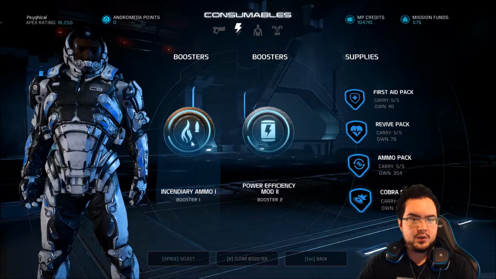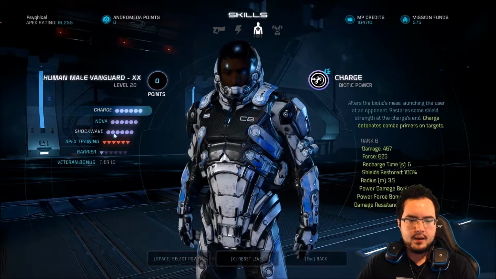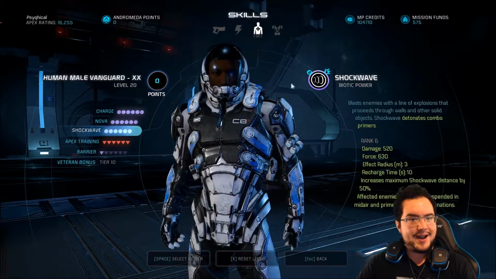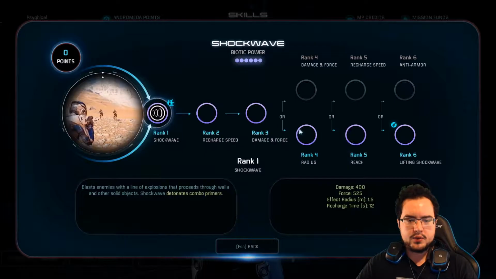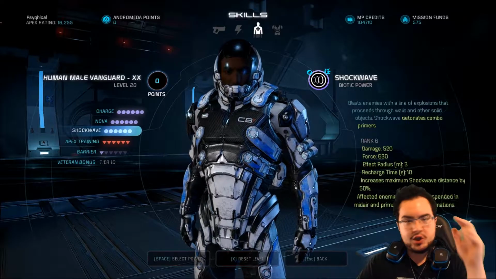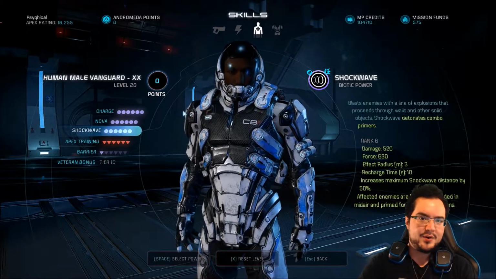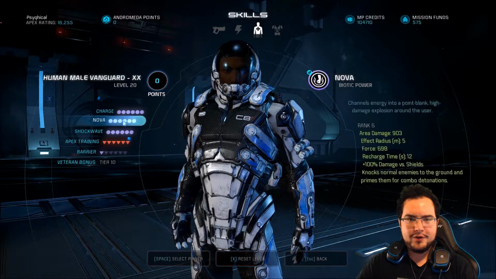This pairs up really well with the Human Vanguard, because if we can set someone ablaze, then use Shockwave. Mind you that Shockwave is a detonator and a primer, meaning that we can have a fire combo while he's also lifted because of Shockwave lifting at rank 6. If we charge then, we basically do a fire combo into a biotic combo, which does a lot of AoE damage. And, you know, just finish them off with Nova.